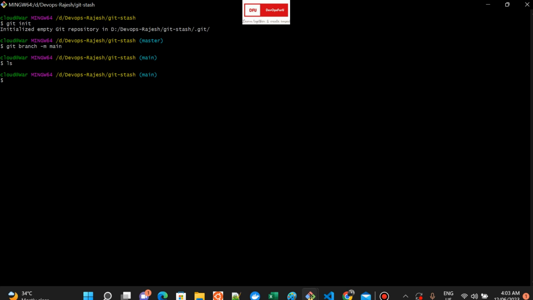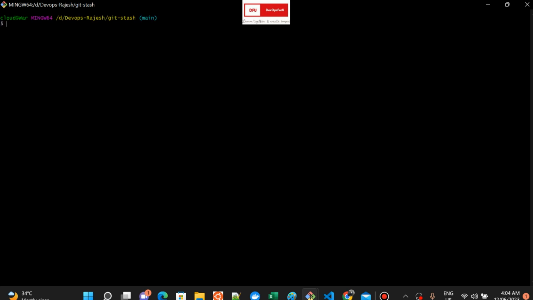So what next? We need to create maybe 1 to 10 files. Before that, this is just a Linux command, clear. Each and every time I need to just press one key.